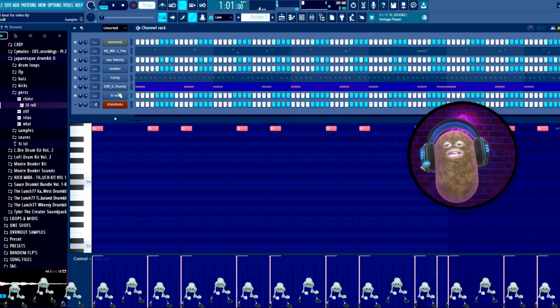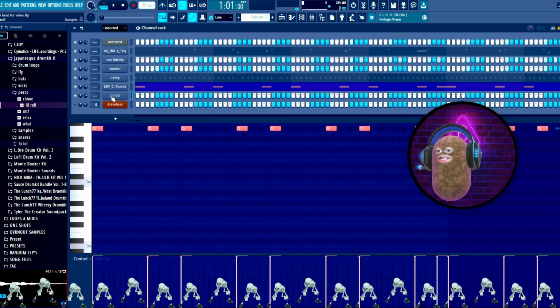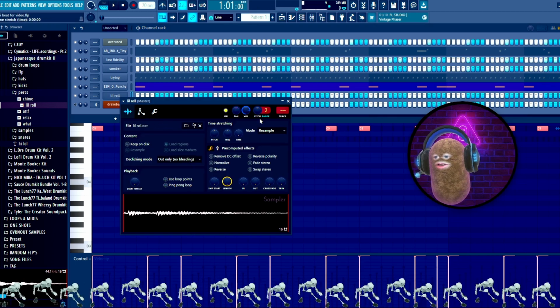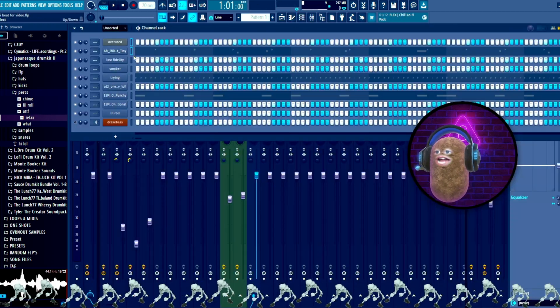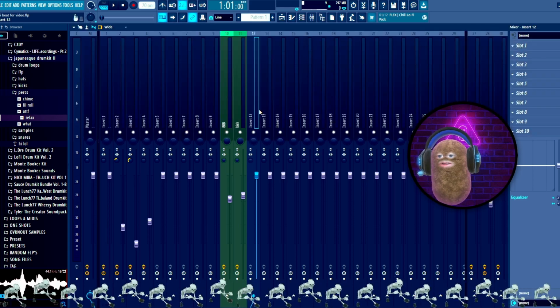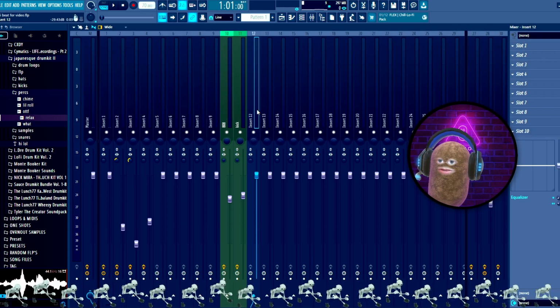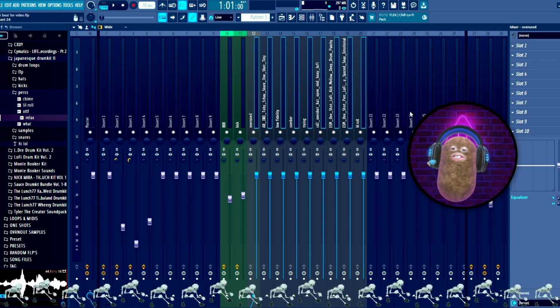Now you can kind of start to add in all the ear candy, percussion, stuff like that. So I'm just going to throw in this little snare roll. And then what I'm going to do is highlight all of these on the left here, go over to where I want them in my mixer and hit Control-Shift-L. That's going to link everything to a mixer channel.